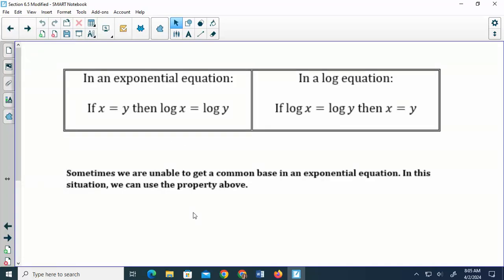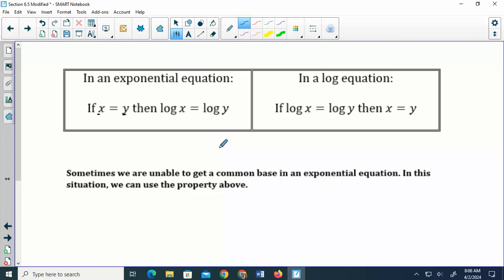So, what we know is that if you have an exponential equation, what we are going to use is if two things are equal, then the log of the first is equal to the log of the second. So that means if the arguments are the same, you can add a log on each side, okay? Or we could take it away. If both sides had a log, as long as it was the log with the same base, the arguments would be equal. So that's what it's telling us in reverse here.